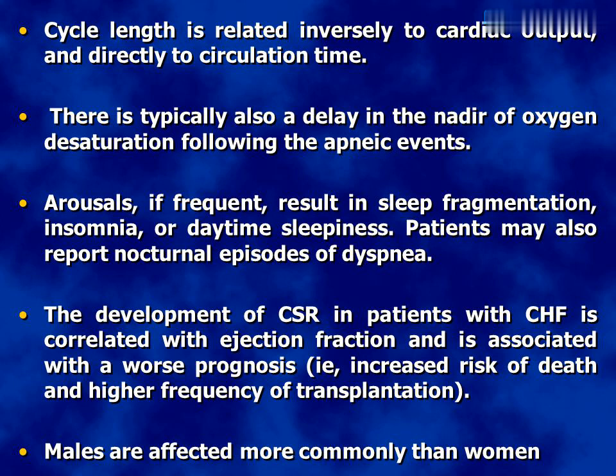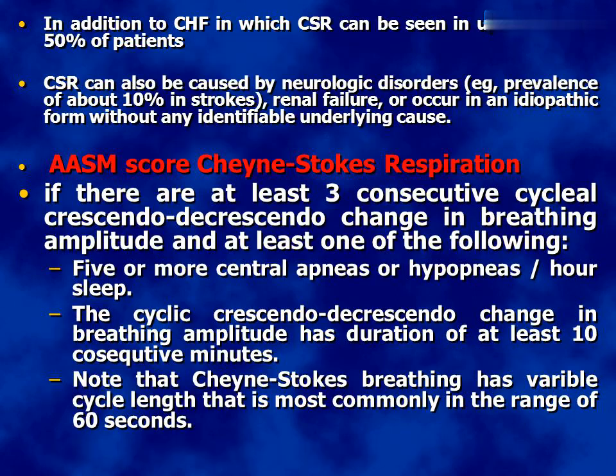Arousals, if frequent, result in sleep fragmentation, insomnia, or daytime sleepiness. Patients may also report nocturnal episodes of dyspnea. The development of CSR in patients with CHF is correlated with ejection fraction and is associated with a worse prognosis, increased risk of death and higher frequency of transplantation. Males are affected more commonly than women, in addition to CHF, in which CSR can be seen in up to 40% to 50% of patients.